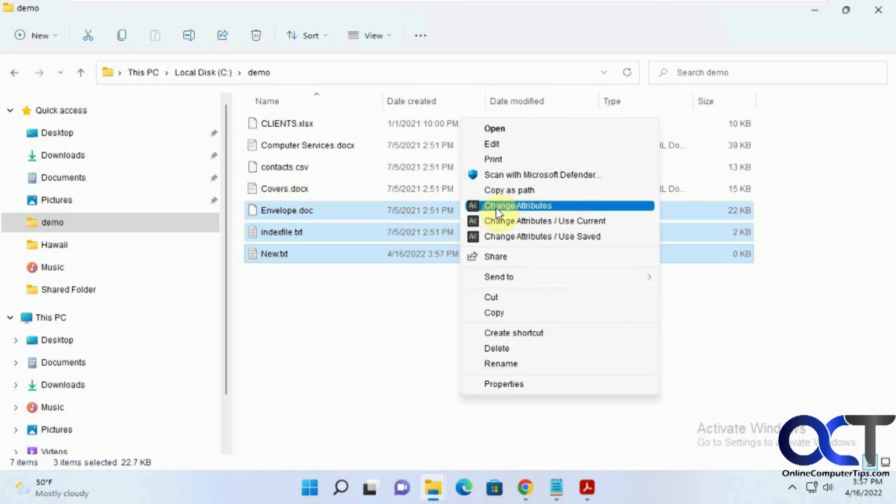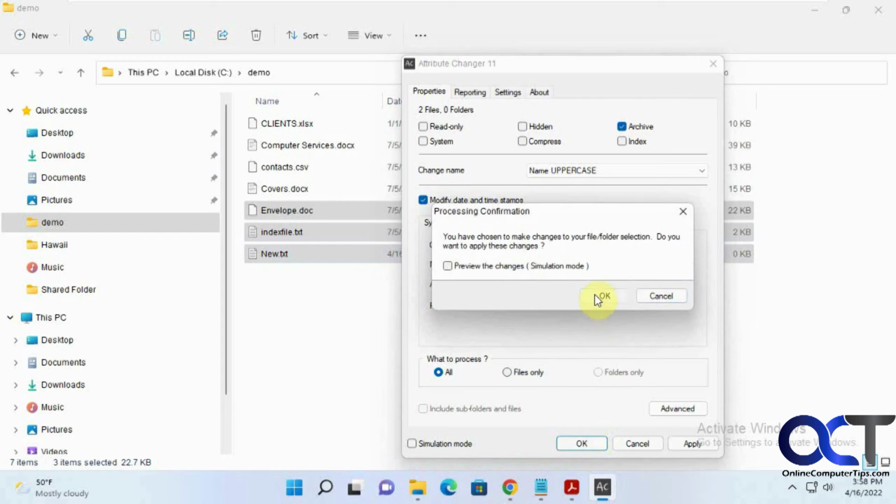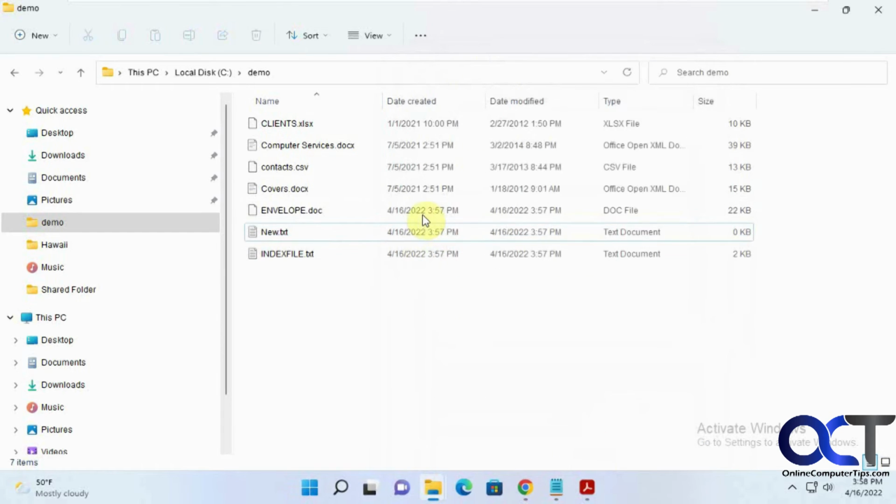But anyways, now we have this new option, Use Current. What that means is it's going to take the attributes of the one that I right-clicked on, which is 4/16, to use for our settings here. So now you can see it's 4/16. If I want to change these all to the date of one of the files, I could select them all, right-click on the one I want to take the attributes of, and then it'll automatically populate it in there. So we're going to go ahead and click on OK to this. Okay, and now these are all 4/16.